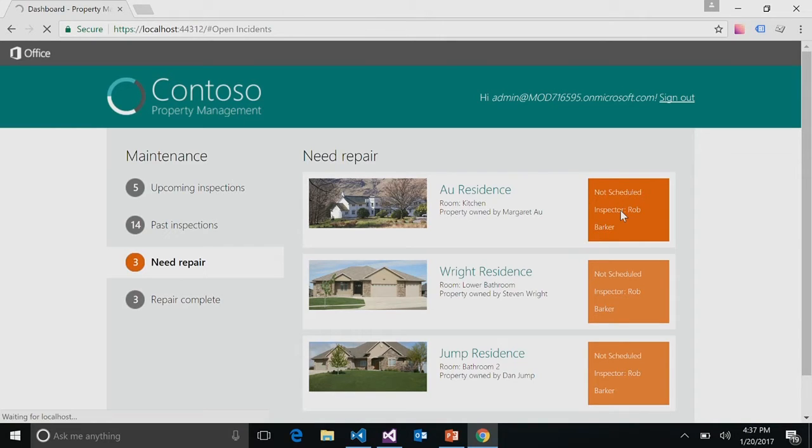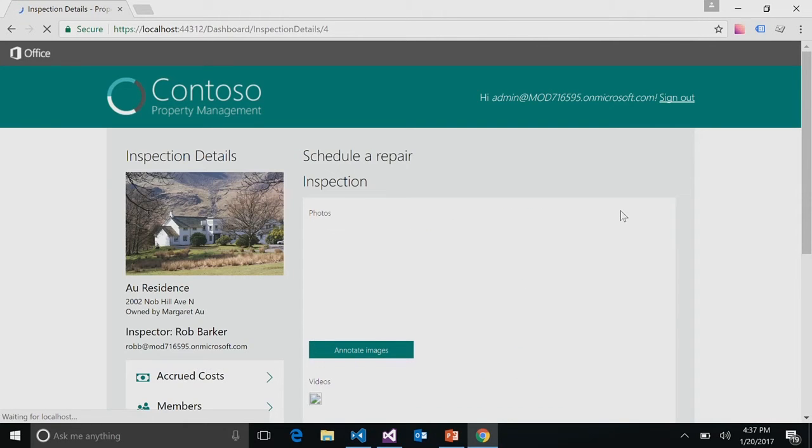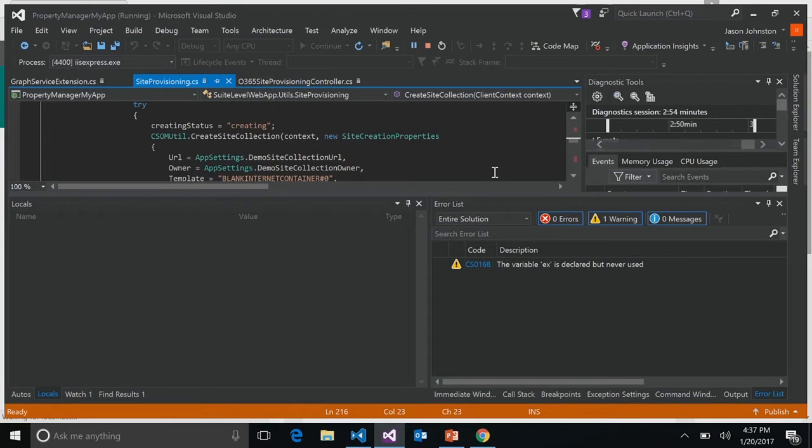It allows them to do things like take pictures of broken or leaky faucets and upload them to the group, open trouble tickets, things like that. So very involved sample, very cool to look at if you guys are interested.